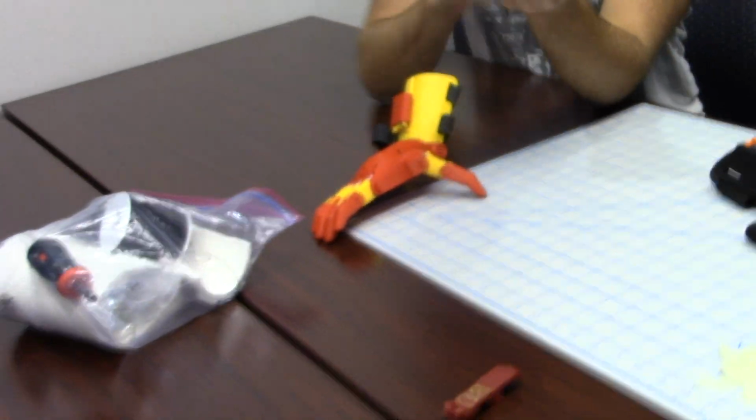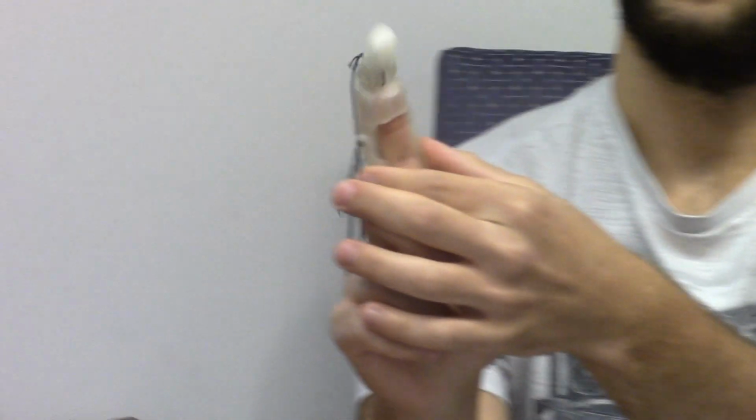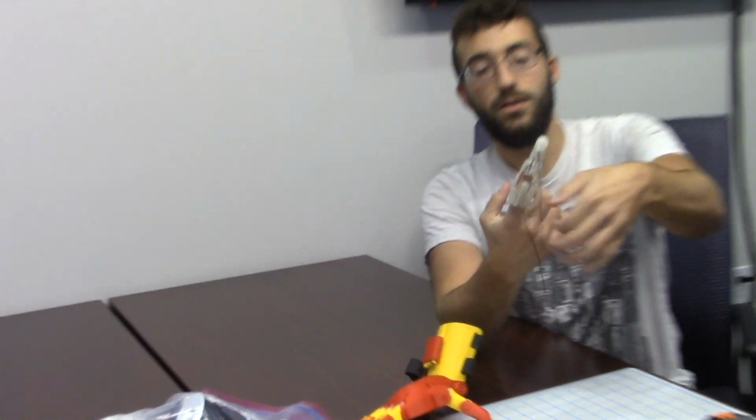Over here we have a prototype finger that we made for one of our professors, Dr. Keller. Maybe you know him, maybe you don't. Basically, it's supposed to flex and bend, and it's supposed to go on to his middle finger, and that way he can actually have another finger there. It's invisible. Here are some of the strings, various ones. This one's elastic. It allows for that fingertip to flex, and we have pins in here that allow it to bend. Everything we have done so far has been troubleshooting and critical thinking and everything like that. One step at a time.